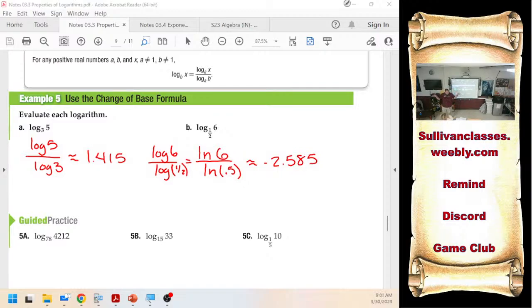So that's it. It's just a formula, plug and chug. It's kind of redundant for us because we have a log-based button in the year 2023, but I'm still going to show it to you. Okay. So this is probably where we remember log over log from last year, was change of base formula.